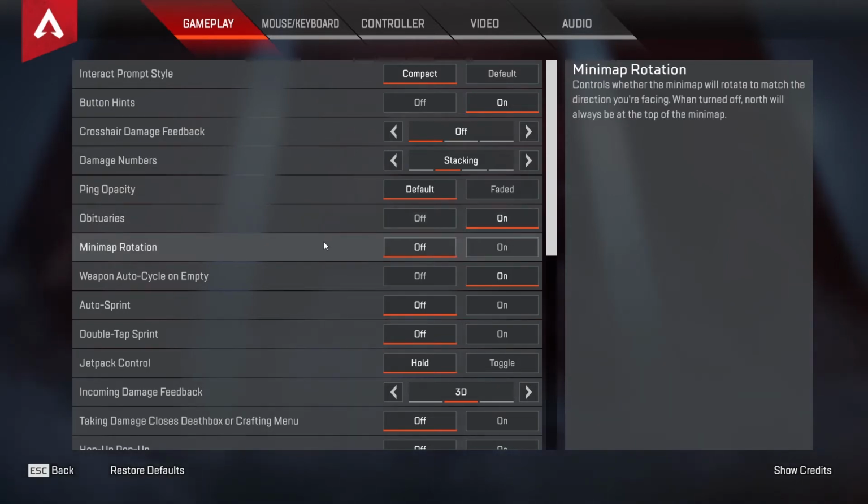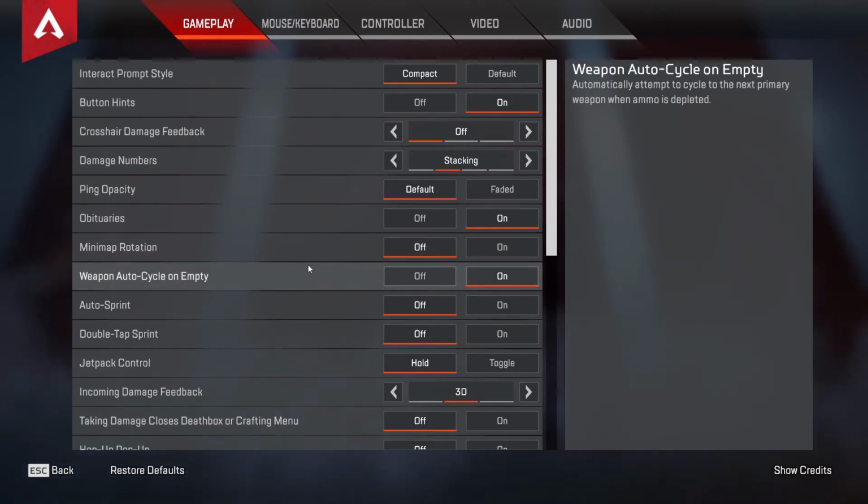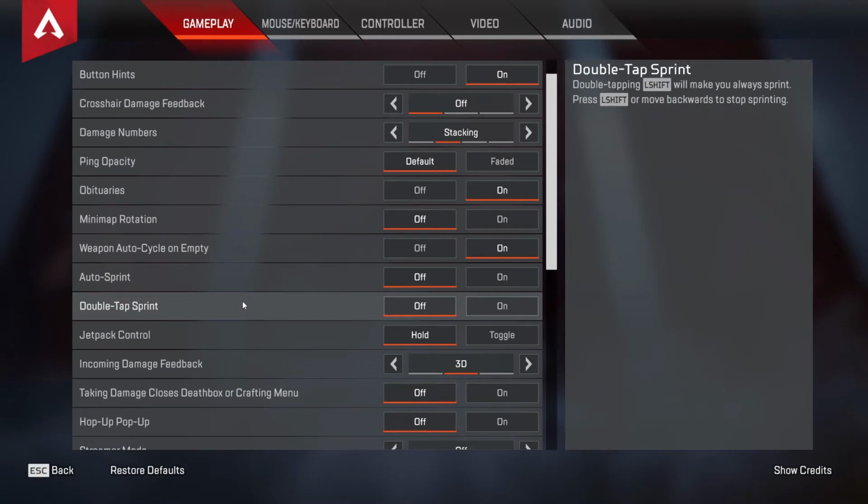Minimap rotation is off for me. If you come from Call of Duty or another game where the map rotation is turned on, you might switch it on. If you're like me and you get a better sense of direction from north, northwest, stuff like that, keep it off. Weapon auto cycle on empty simply means that if you try to shoot with an empty weapon, the game will try to switch to a weapon that actually has ammo.